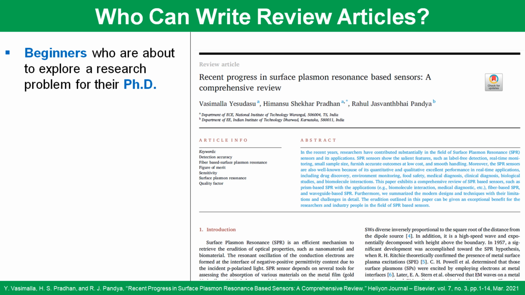Furthermore, beginners who are about to explore a research problem for their PhD can also write a review paper under the supervision of their guides. This will help them to develop in-depth knowledge of the relevant field in which they intend to pursue the research. At the same time, publishing the study through review articles will help other researchers to pursue their future research.